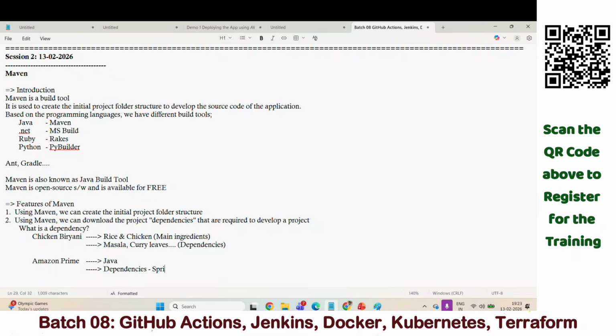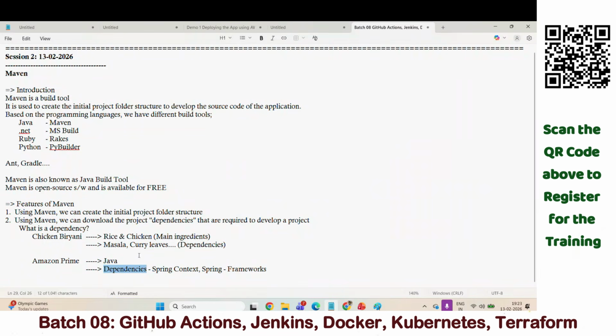Let's say we have a dependency called Spring context. Spring, like this, some frameworks will be there. So you're going to use the frameworks to enhance the application visibility. These are called dependencies.